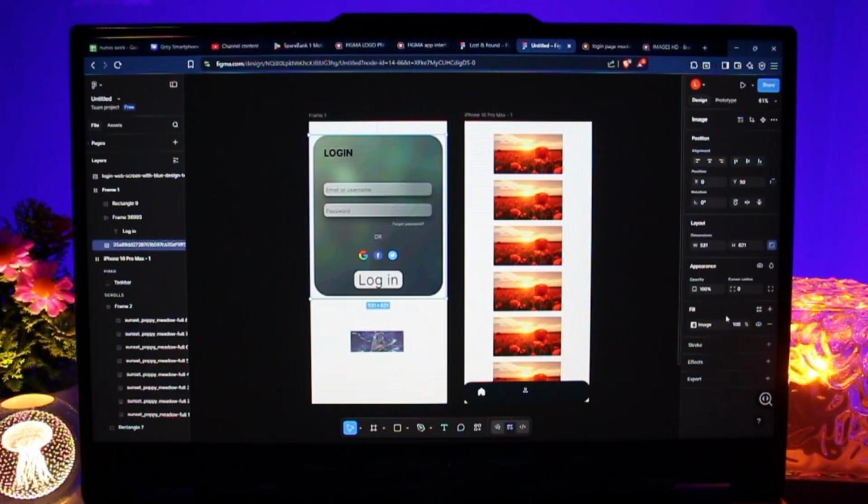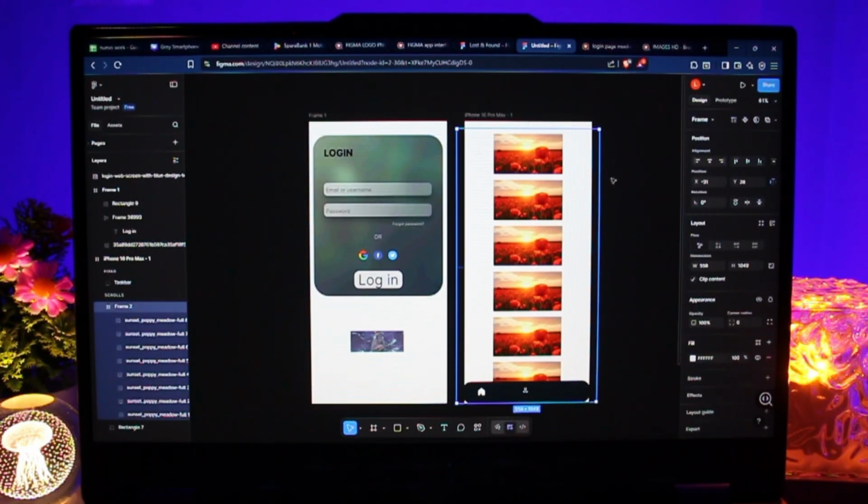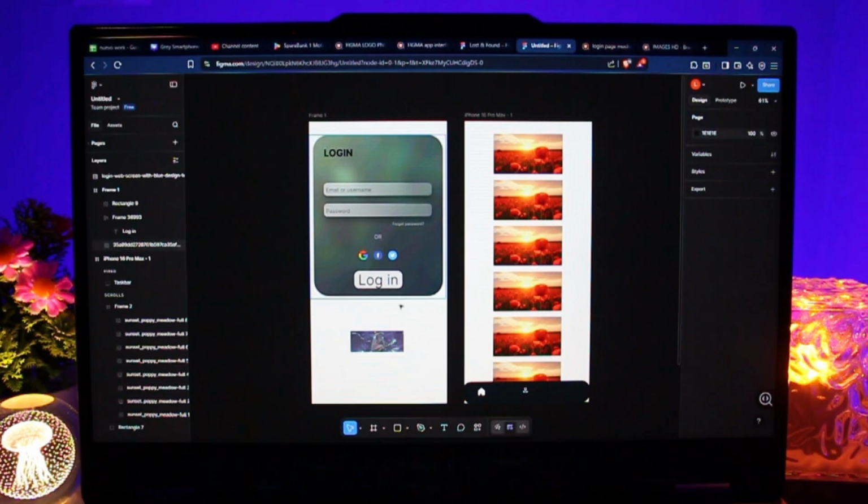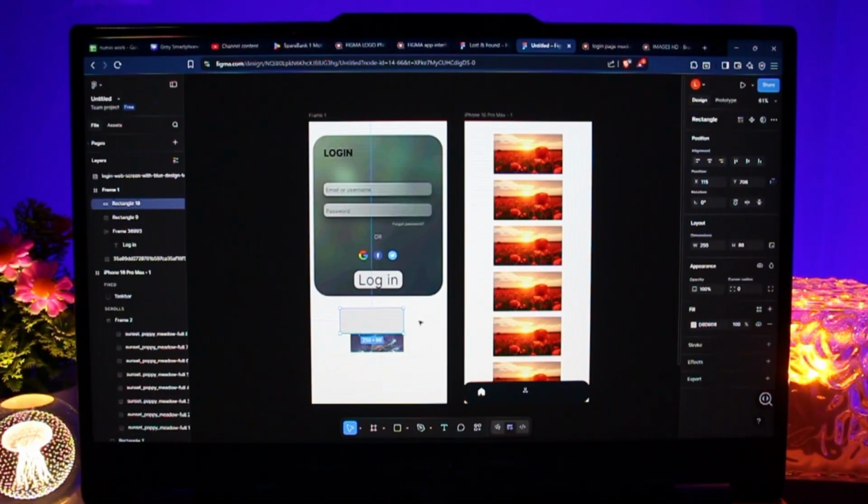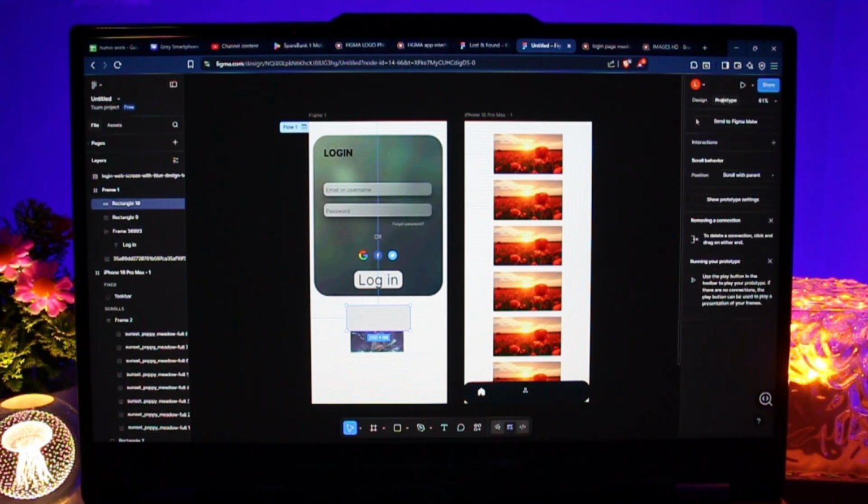Then what you can do now is set prototype interactions with video. Let me assume this is the video right here. Now in order to make interactions, what you can do is simply click a button right here like this, and then type in get started. And then once you do that, simply select the prototype on the right hand sidebar. Then once you do that, you'll find this plus icon right here.